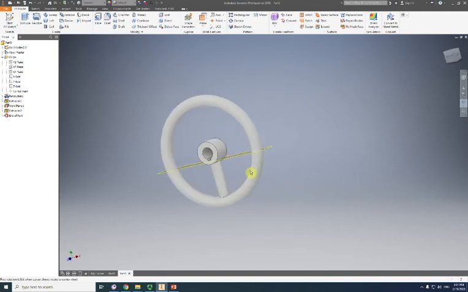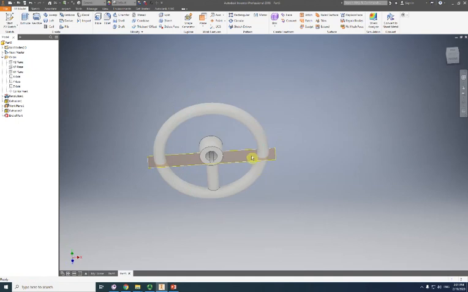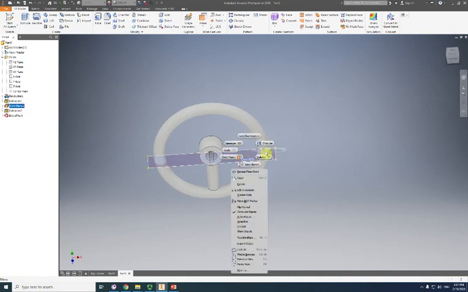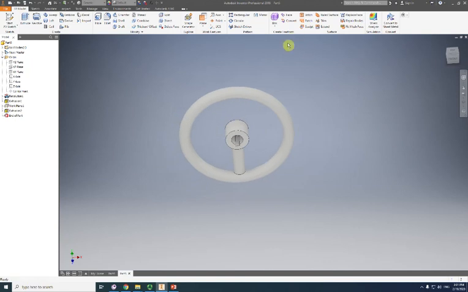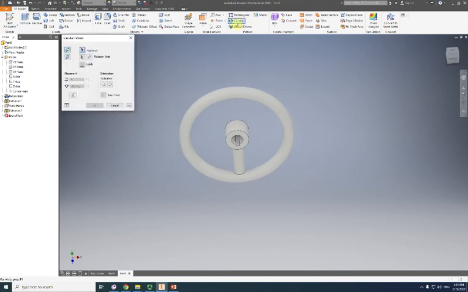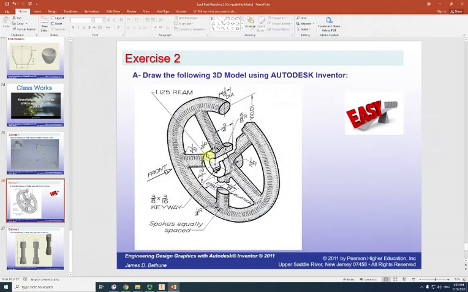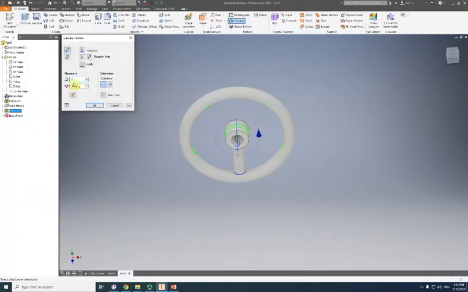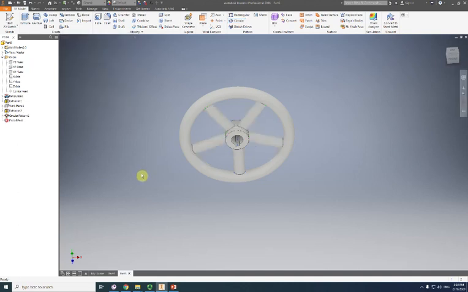Now how can we repeat the same? Let me go to this work plane, right click, remove visibility. We have a tool called circular button. Which feature do I want to copy? I want to copy this feature. Around which axis? Around the axis of this cylinder. The outer one or the inner one? Correct, no problem. How many copies with the original? Go back to the drawing. We have 1, 2, 3, 4, 5. So with the original we have 5. The 5 will fill the full angle 360. Just say okay, we got the wheel.